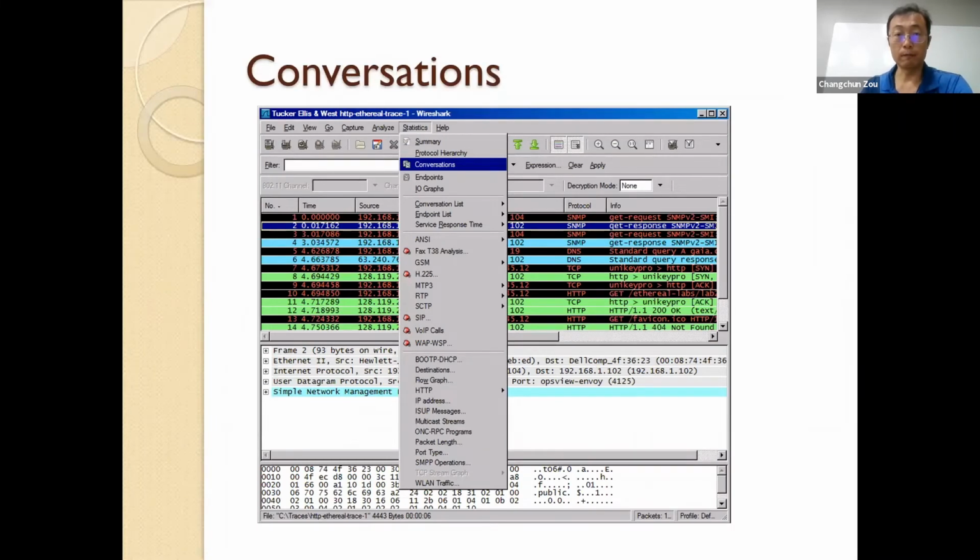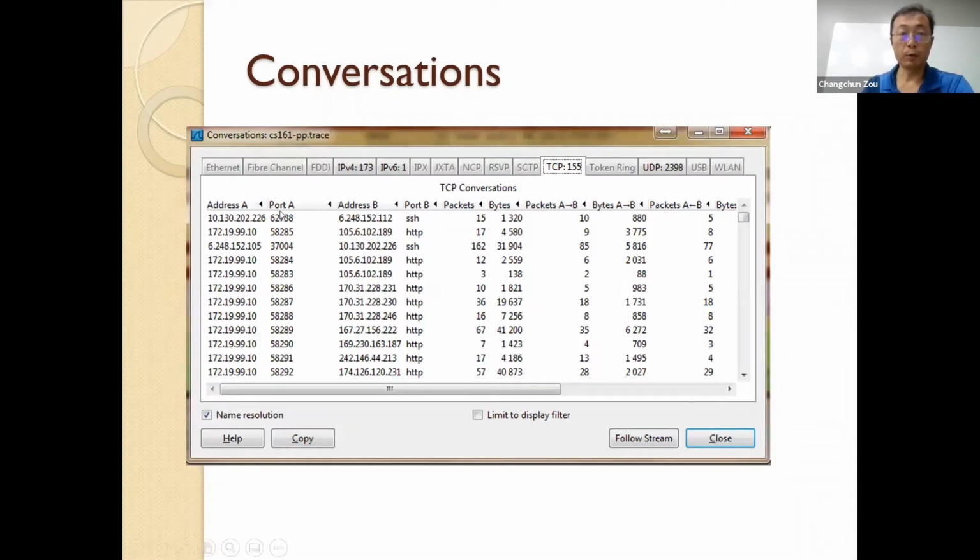Conversation basically shows, between any source IP address and destination IP address, what conversation happened between these two computers. For TCP, it's the 4-tuple value.